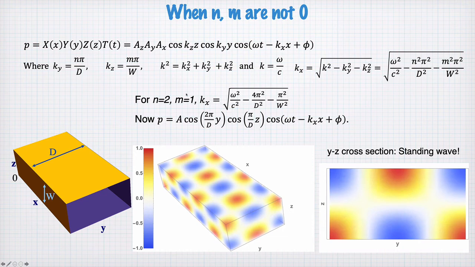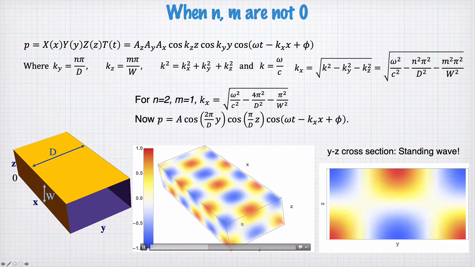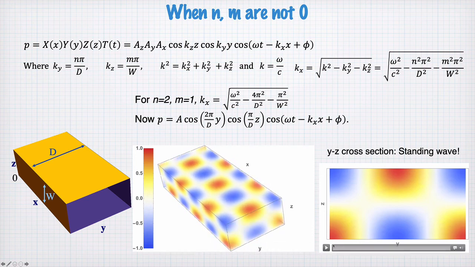If we now add a mode in the z direction as well, so we add m equal to 1, we take a little bit more off this k vector, which means this mode will be even slower again. It looks really pretty though. We have nodes along this plane here along z, and then 2 nodes along here, and this is now a 2-dimensional standing wave that looks like this.